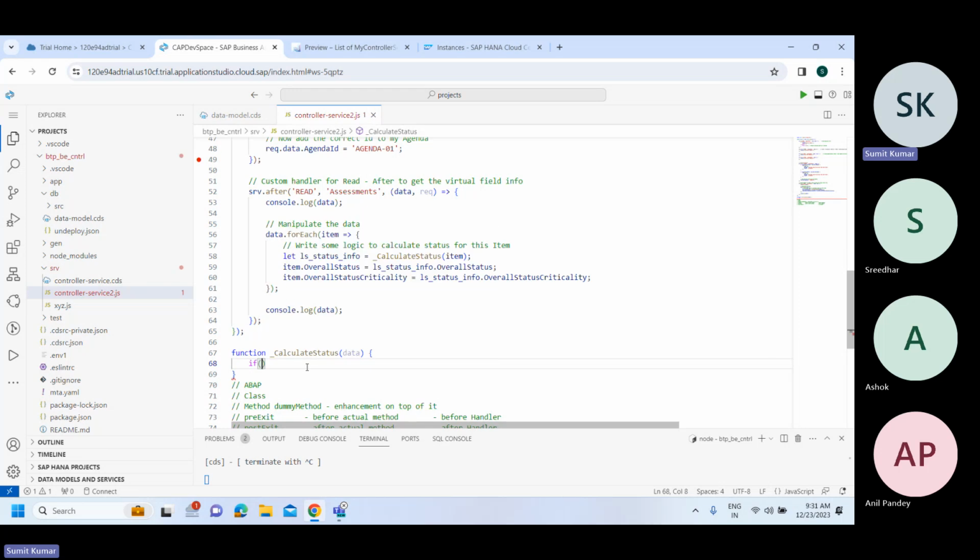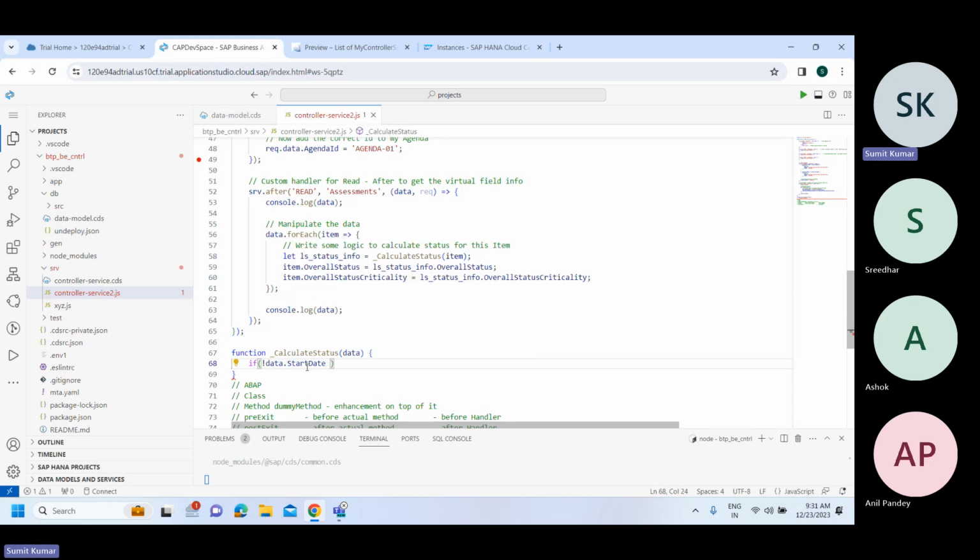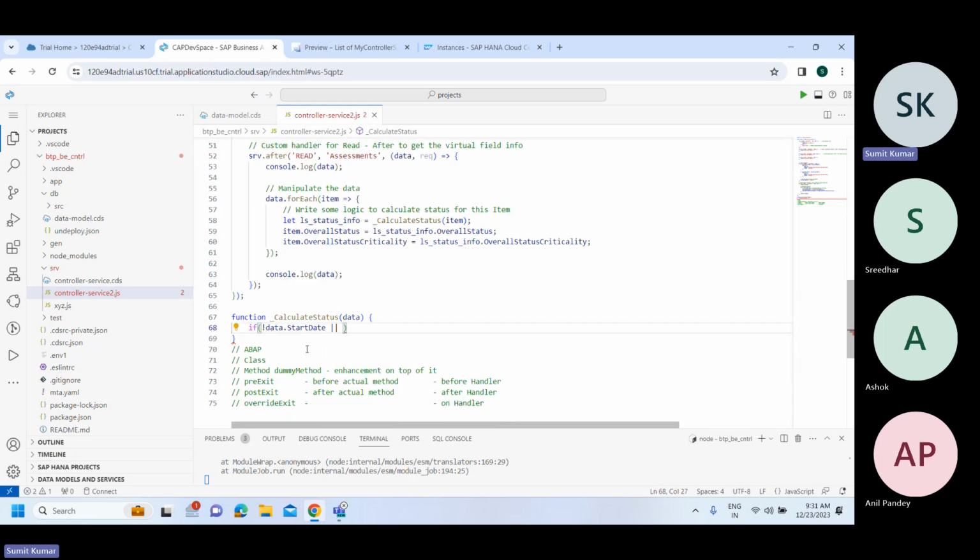So I'll simply say if my start date over here. If I have not got any start date, we ideally write it in JavaScript saying, hey, this is not there. We'll say not data dot start date. Here the syntax has been shortened using not. Not means the data is not there, as good as that. I'll just say data dot end date. If either of these things are not there, I am not in a position to calculate what should be my final status. I'll just say data dot due date, for example.